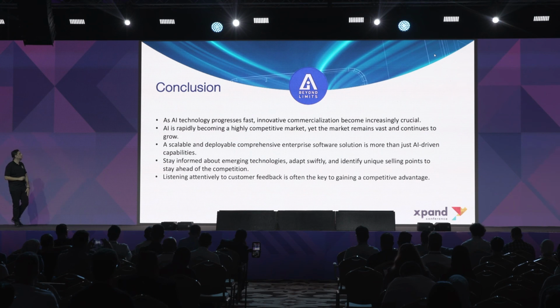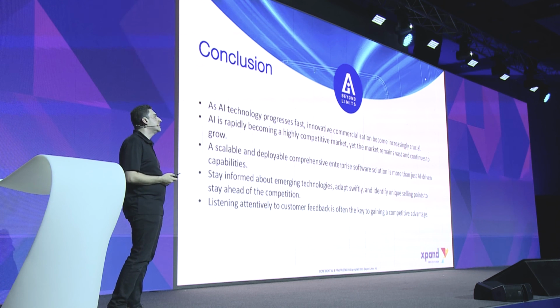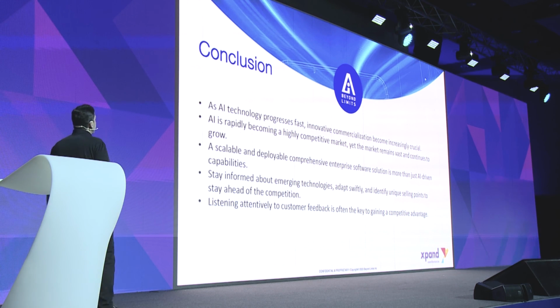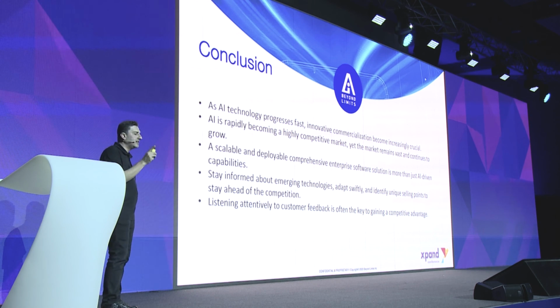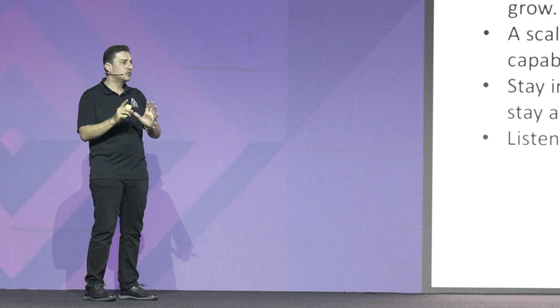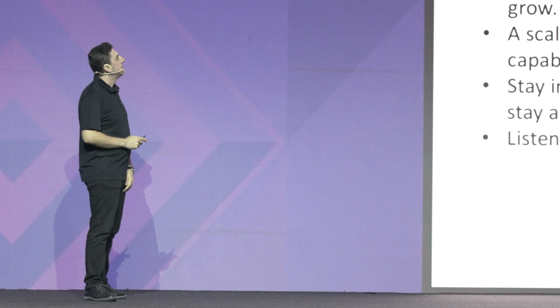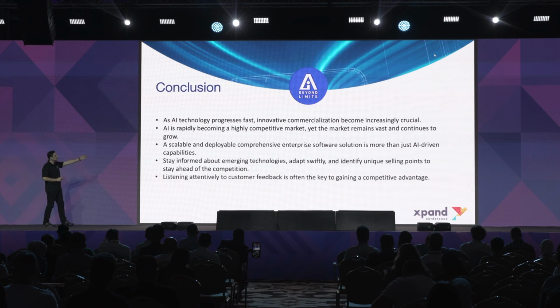So as a conclusion, this technology is very fast. It might become faster. As you heard in the previous talks, you need to be adaptive. But to do relevant commercialization out of these technologies is important. So try to do customer-centric commercialization or innovation. It's becoming highly competitive, but the market is big. So don't worry, you always have a play you can adapt.